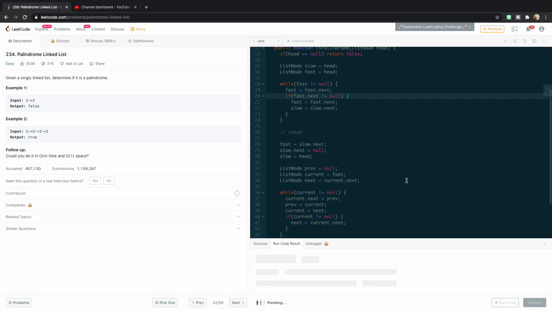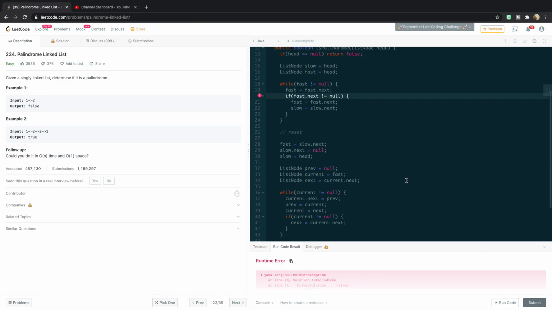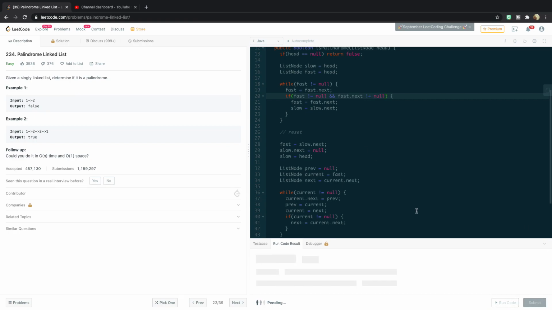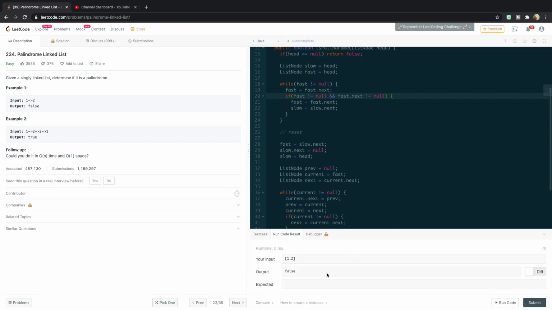Let's try it. Again, null pointer exception. Line 20. Really? So if fast is not equal to null and fast.next is not equal to null? Really? That doesn't sound right. But let's see. False. Expected.